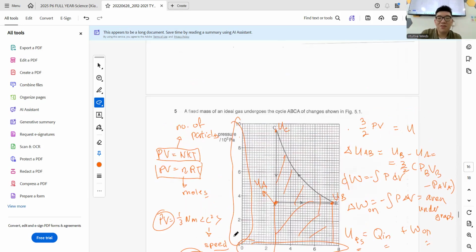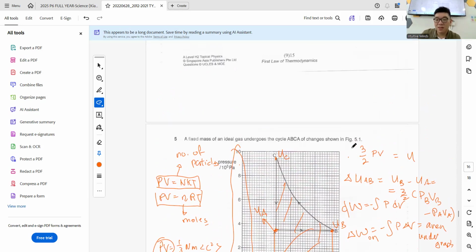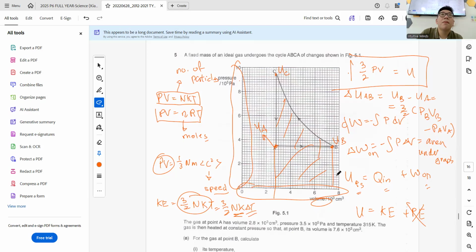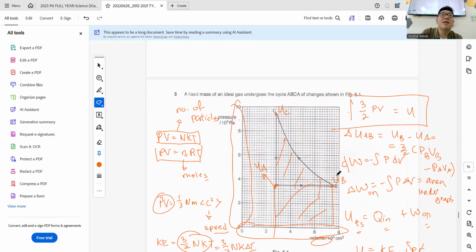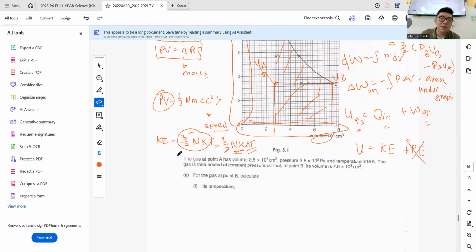So why am I putting this out is because like what we did for gravitation, you need to know all the formula, and this is the formula. It's good that you mentioned quite a bit of the stuff on your own, which is a good thing. But take note that this one is very, very useful. I think that's all. We have K equals to Sherman board and K. Actually, K can be replaced by K. Yes, can. Actually, it came from here. So 3/2 PV. PV equals NKT. You're right.